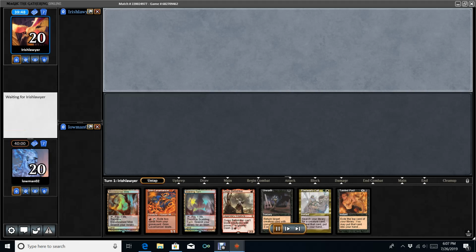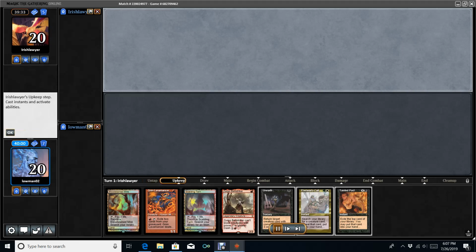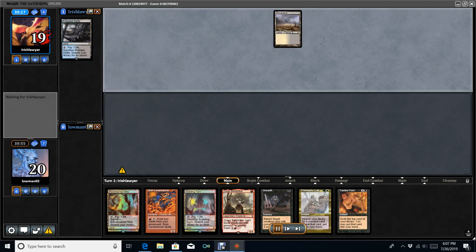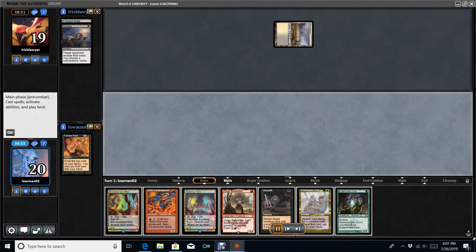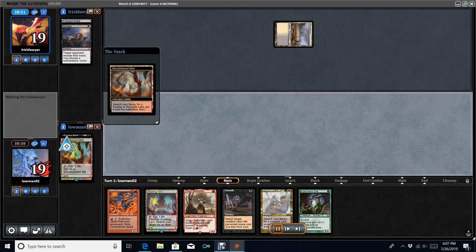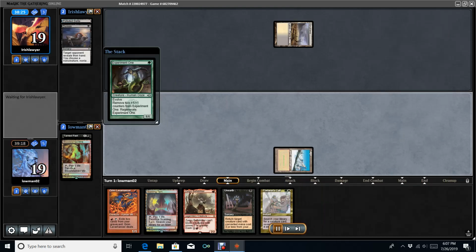This hand looks fine. 2 fetches, 2 threats, 2 tutors. Seems decent. Actually, it's a hand of 4 tutors, but alright, so we get to rest. Tainted Pact gets taken off a Scrubland. Hard to tell what that is. Could be Esper, could be Kratz, could be anything.